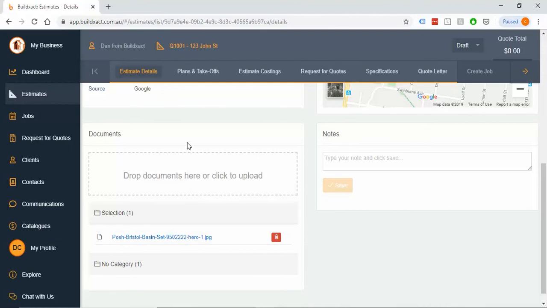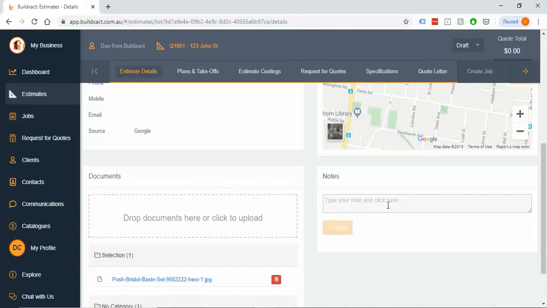Quick note to using this on a tablet or a mobile or anything that's got a camera. If you tap on the documents area, specifically I'm thinking mobile devices here, it will pop up saying, do you want to take a photo or access your photo library? So a really common usage we see of this is for people to use Buildxact on their mobile device and take either before or after photos for renovations or site photos and just load them straight into here. The benefit here is you don't have to take a million photos and email them to yourself. You can take them on site and it just drops it straight into the software.